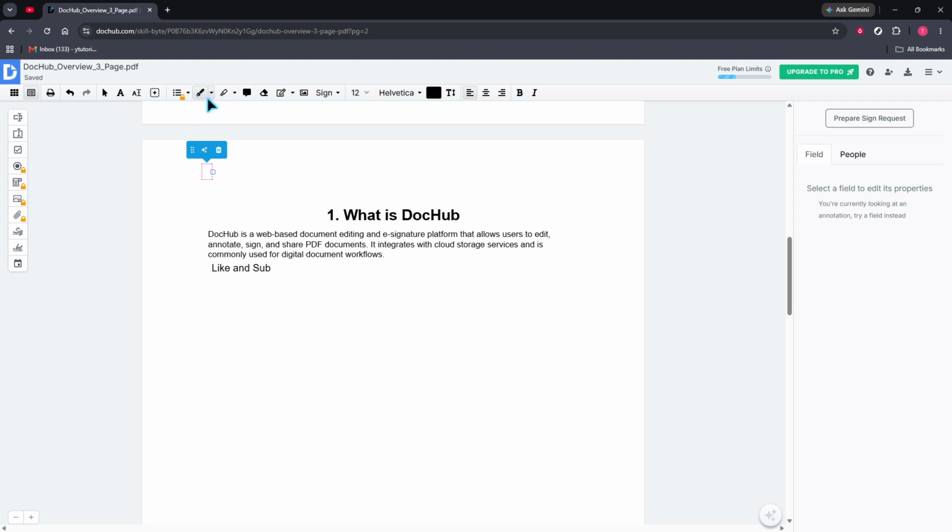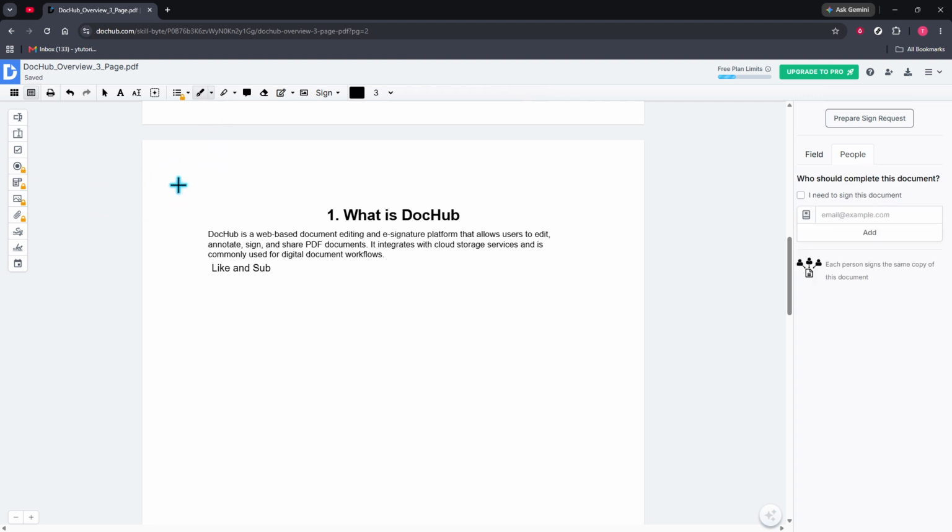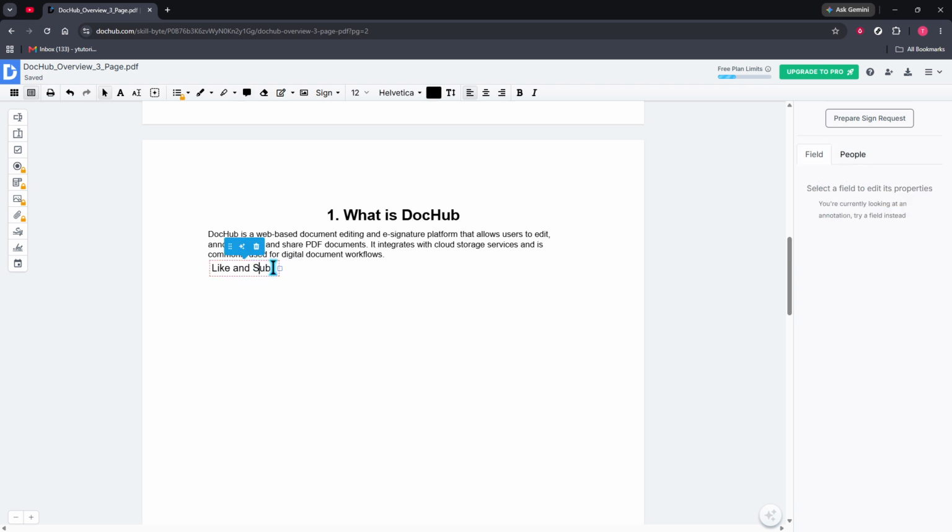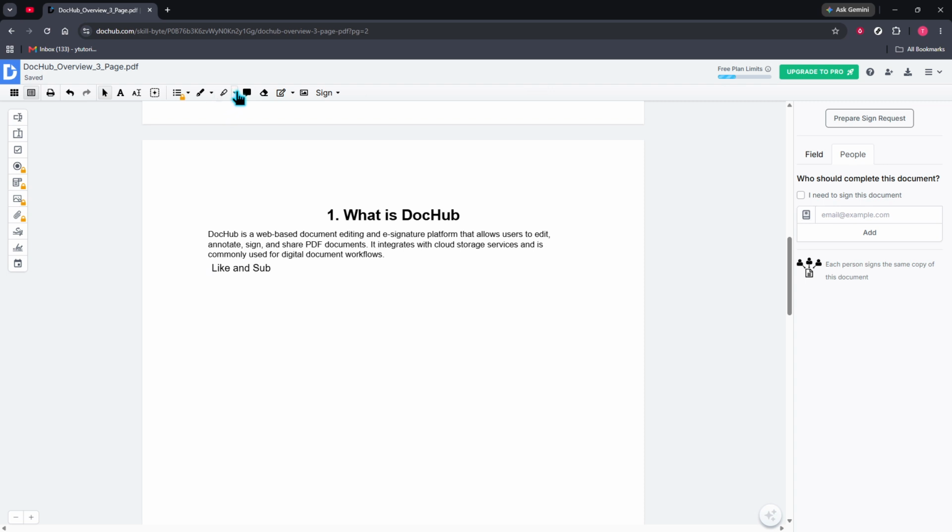For more detailed feedback, click the Comment tool, represented by a speech bubble. This lets you place sticky note-style comments onto the PDF, which is especially helpful when reviewing drafts or sharing suggestions with others. You can also use the Shape tool, shown with square or circle icons, to draw attention to areas visually. This is helpful for outlining sections, circling details, or adding arrows to point something out clearly.